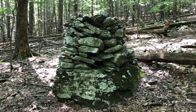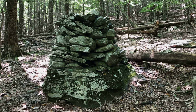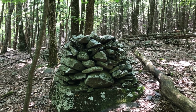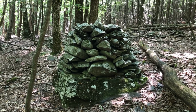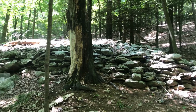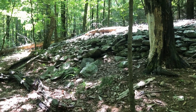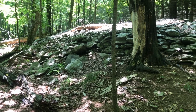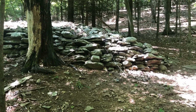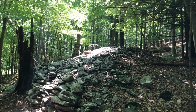Glenn showed me a few of the many cairns in the hollow, including the Great Cairns. This one is being tested for its age using OSL dating, optical luminescence testing, which can be used on dirt and rocks as opposed to carbon-14 dating, which can only be used on organic material. For some, determining age will help establish the ancient significance of the site.